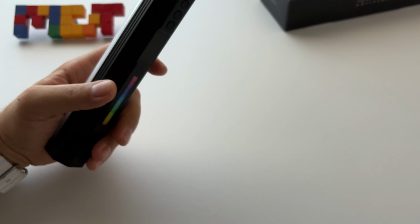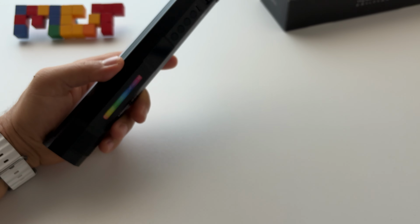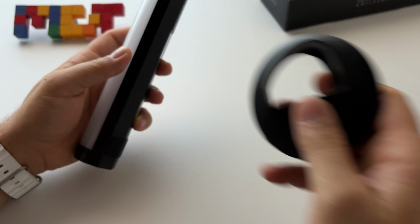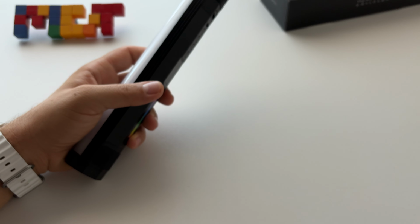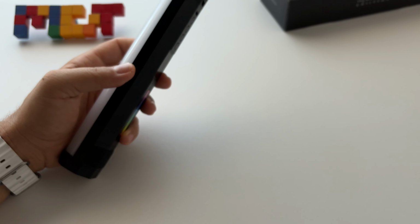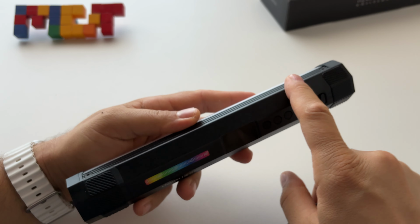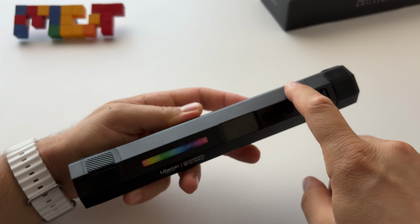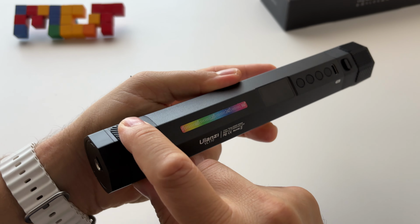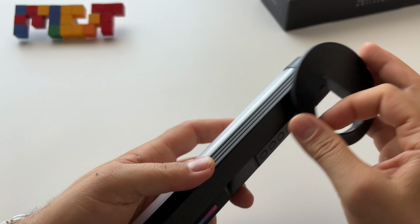I don't have any metal around here that I would want to show you. So I have this one, no, it's not from the Legion Go. It seems the magnets aren't inside here. In fact, well, here they are, the magnets. They aren't on the whole side here. They are here on this rubber. You see three areas. So here it is.